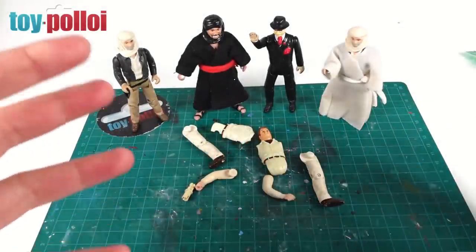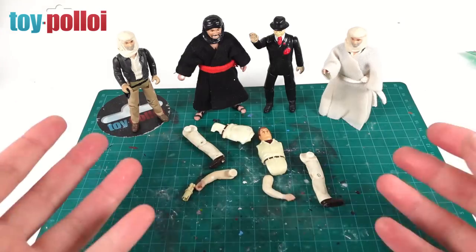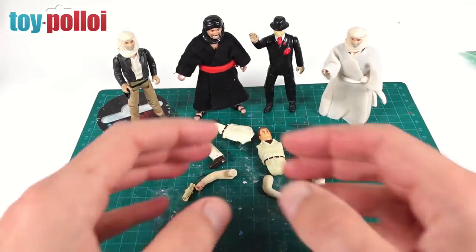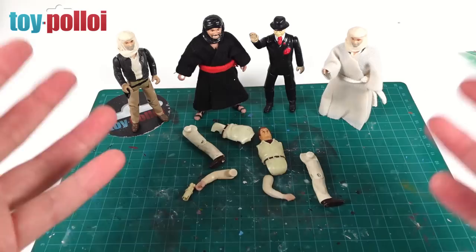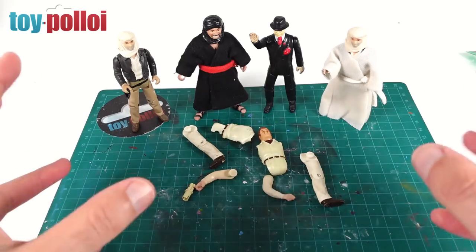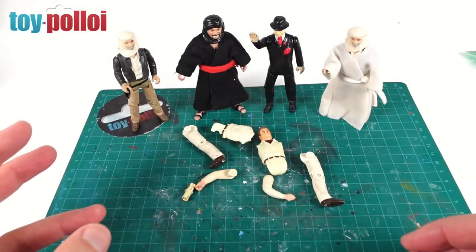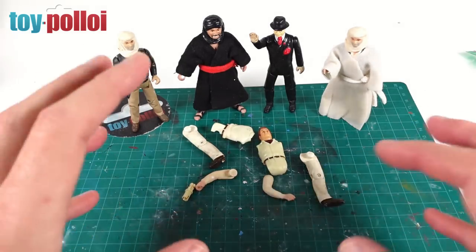Now in today's video I'm not really sure how I'm going to describe this, because essentially I'm taking a whole load of broken parts and trying to make a figure from it. In front of me you can see the remains of a figure from Raiders of the Lost Ark. I was recently given a whole bag of the remains of figures and bits of figures by Ryan. He'd been using them for customizing and basically gave me all of the pieces that were left over, and I've put a few of those together.